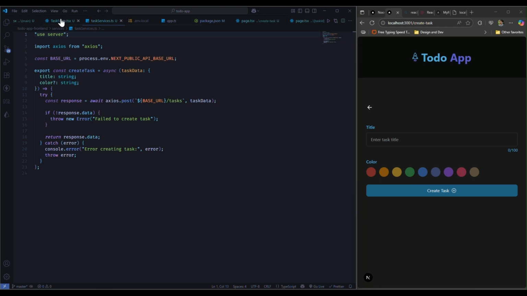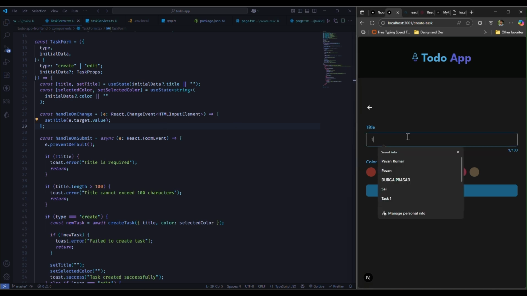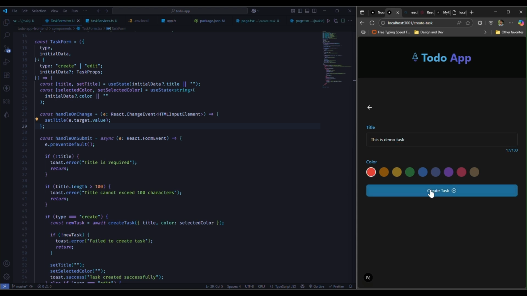Now let's go back to our task form, and suppose I enter this is demo task, and I select any color and click on create task, then we get a pop-up saying task created successfully, and now after creating, title is empty and color selection is also empty, so it is working properly.